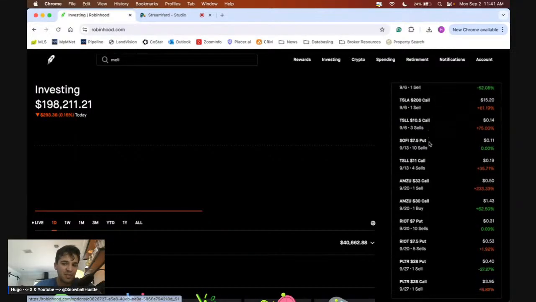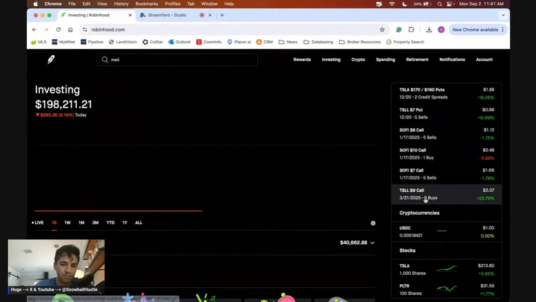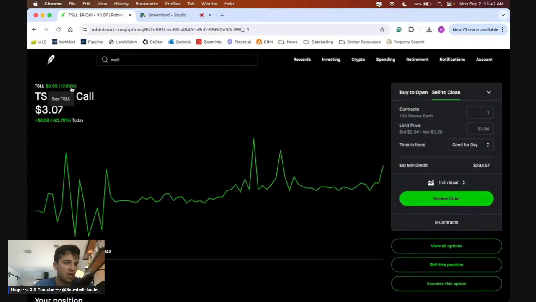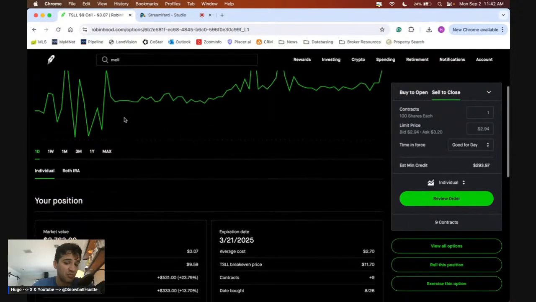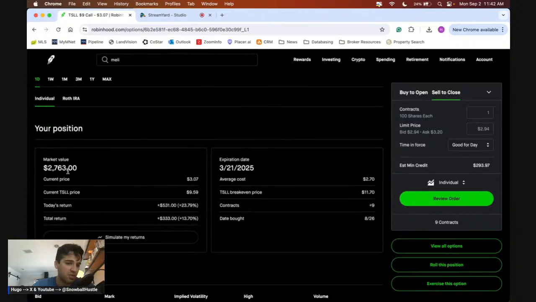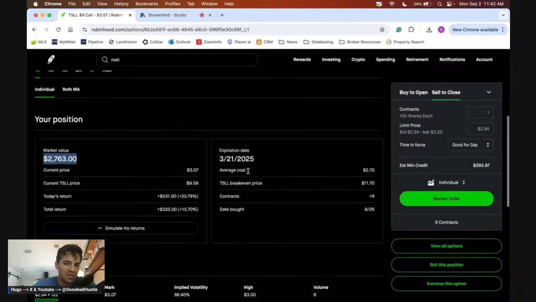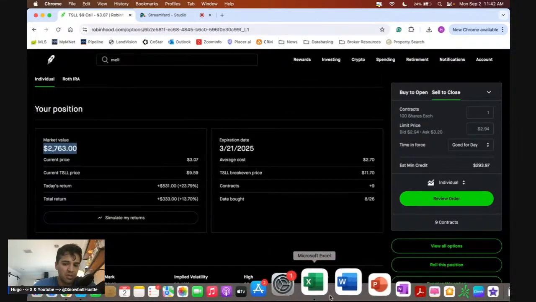So what I did, because I'm very bullish on Tesla, is I opened up 9 TSLL. TSLL is a leveraged Tesla ETF, right? So for every dollar Tesla goes up, this goes up $2. So I bought options. This is obviously a very risky play. My total cost on this play is $2,700, right? So $2,700 on a $200,000 portfolio is less than 1%, right? That's the kind of risk that I take with these high risk ones. These expire in March of next year, and I'm probably going to hold on to these until the robotaxi event.